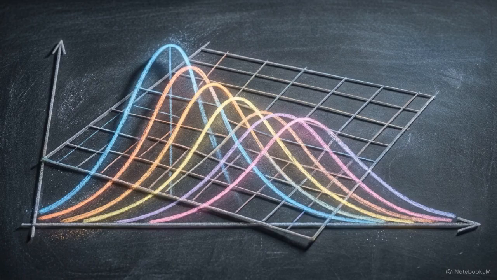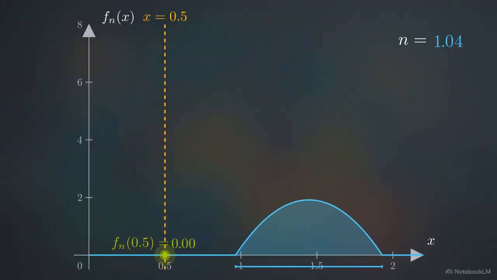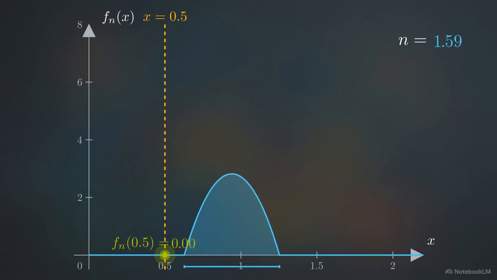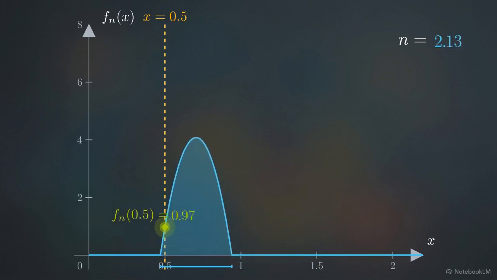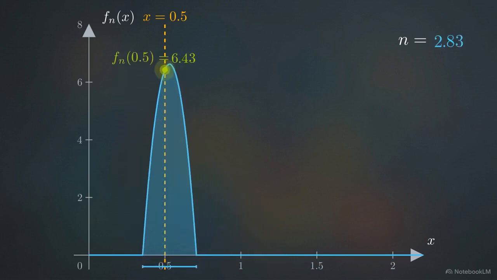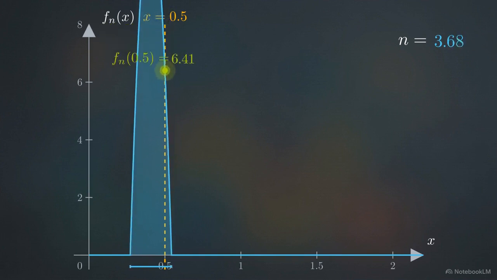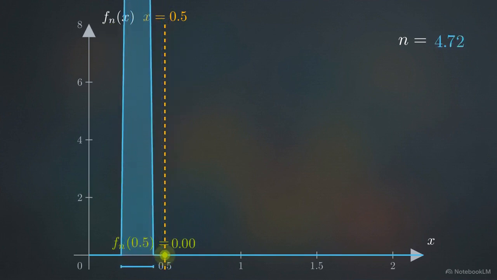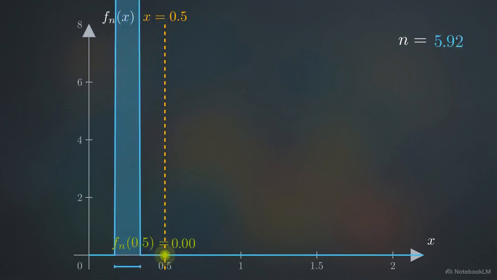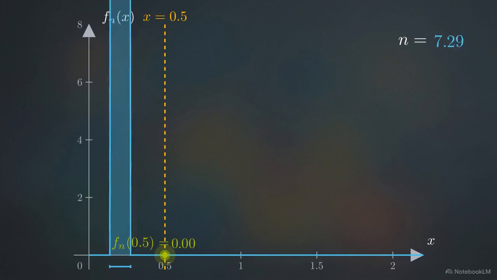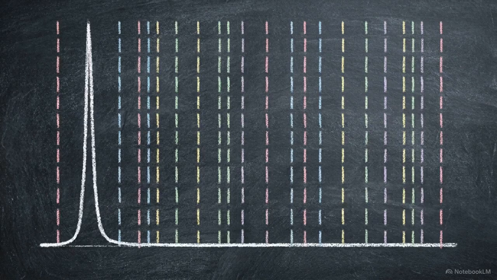This creates a loophole that can be exploited by a sliding peak function. As index n increases, the parabola's width shrinks, its base moving toward the y-axis, while its peak stretches exponentially upward out of view. Fixing a single coordinate, like x equals 0.5, the peak eventually slides past it. Once passed, the value stays flat at 0. Since the peak eventually moves past every single x-coordinate, the pointwise limit for the entire domain is 0.